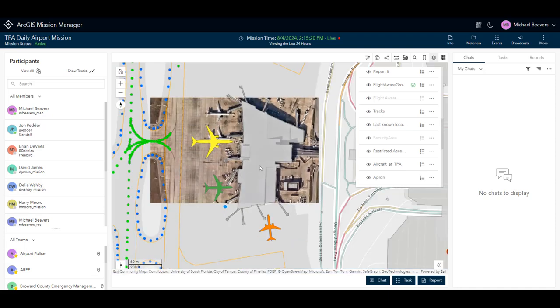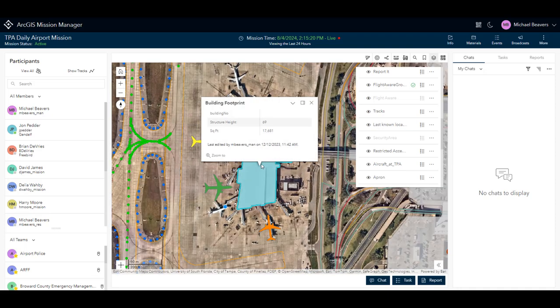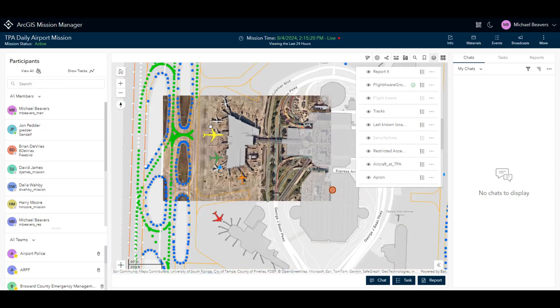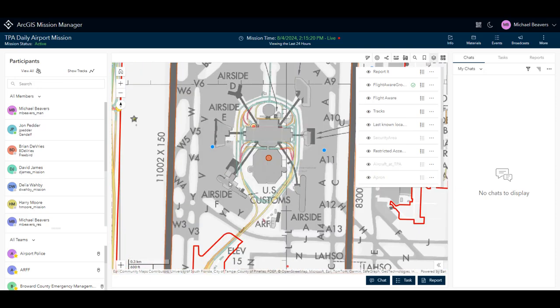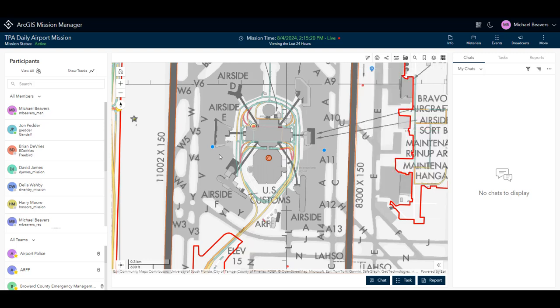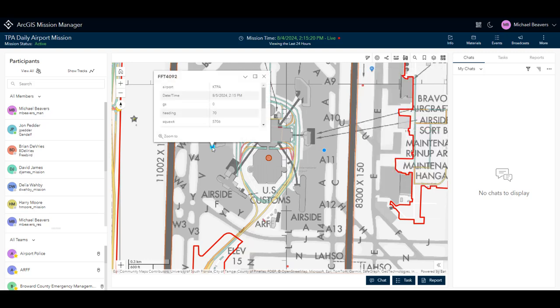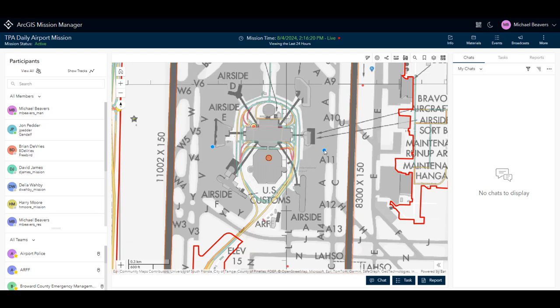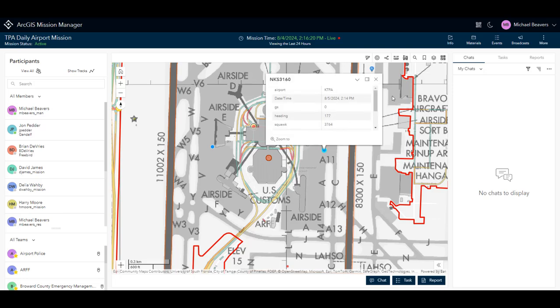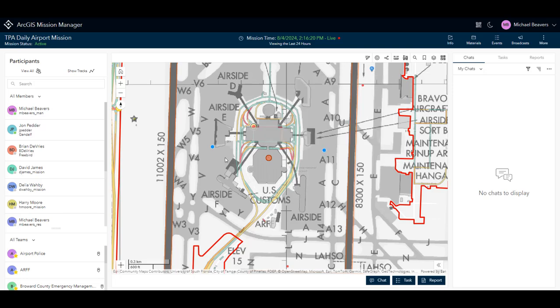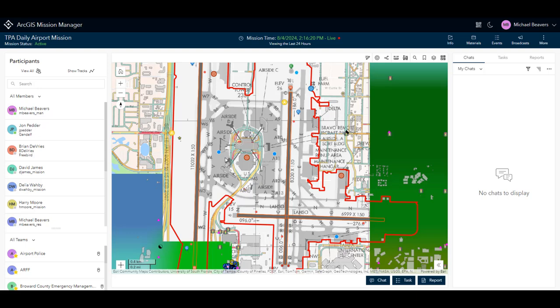These are, again, things you can include in your mission because they're easy to configure. This is even building footprints. You can bring in your own BIM models. Anything that you have in your data can be included in the mission map as well. Also, these are real-time locations of aircraft because I can consume real-time data, including FlightAware. So any real-time sensors that you have or ones that are available through REST services that you subscribe to can be included inside Mission as well to improve understanding and situational awareness.